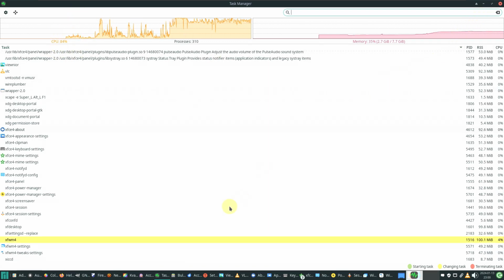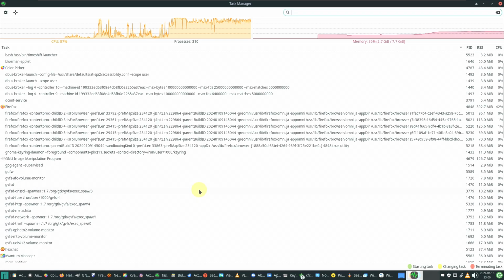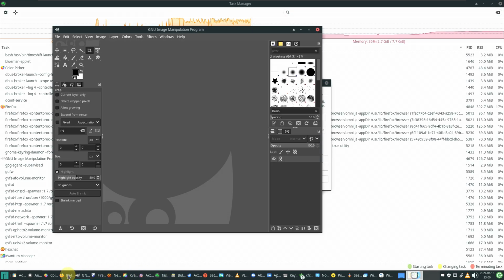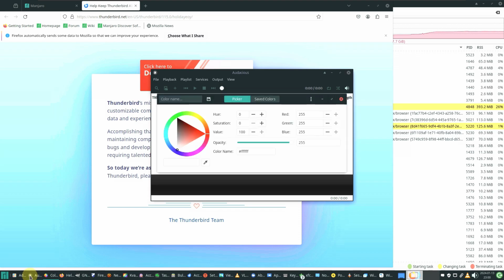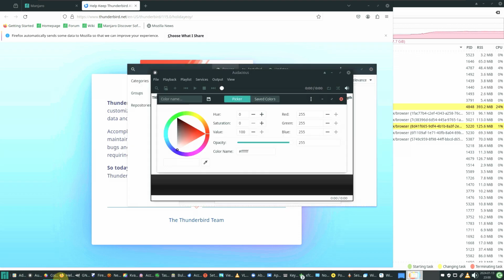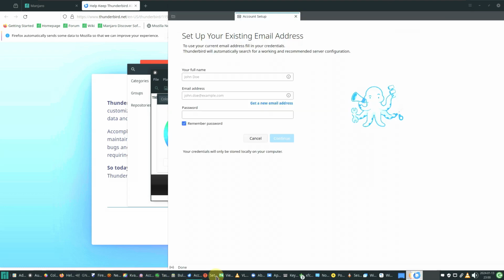So let's switch the applications to test whether it crashes or not, and let's see whether there is a smooth transition or a hiccup or stuttering in switching applications. Let's switch applications. As you can see, there is no lag or anything like that. It's opening instantly, and it's switching instantly. As you can see, no lag or anything.